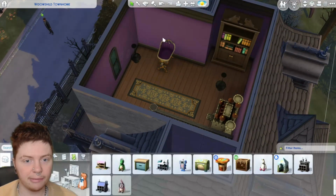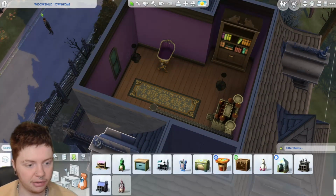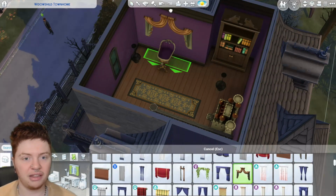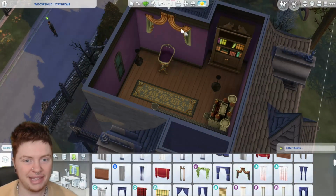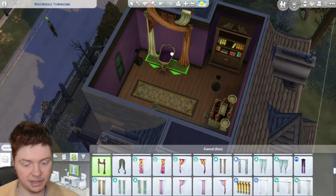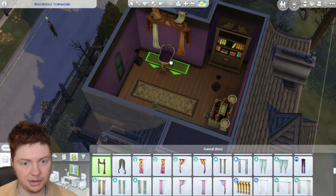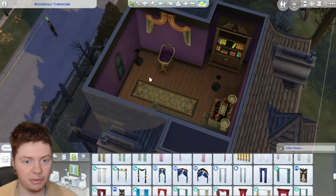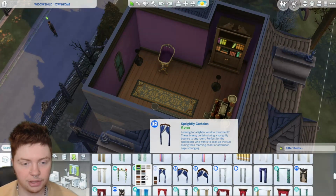I wish I could make this baby area where the bed is a little bit better. Maybe adding some curtains or something behind the actual bed. That would be kind of cool. Something like this. It's really extra, but I kind of like it just to make that baby area look a little bit cooler. Yeah, that looks really cool actually. There are longer ones as well, but I don't know if those will work as well here. Or we've got these. Actually, maybe that'll work better because they go all the way to the ground. Yeah, that looks cooler.